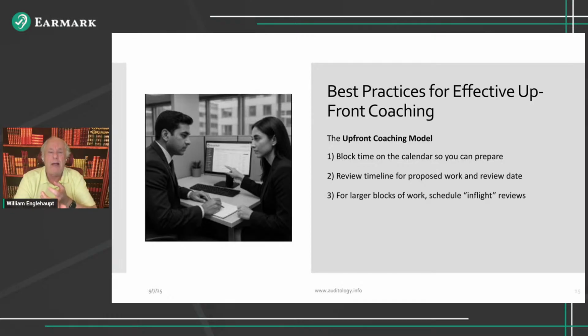Or what we oftentimes find, there are certain parts of the audit that tend to drive lots of review notes. Think, for example, the walkthroughs for external auditors. If we track the volume of review notes over the course of an audit, they tend to drive a lot of review notes. That might be a place where you do coaching. And also, some of these you could do together. Maybe it's a small group of people that are going to be working on a section and they could go through that together. So there's a lot of options for it. But again, be strategic about how you use this tool.